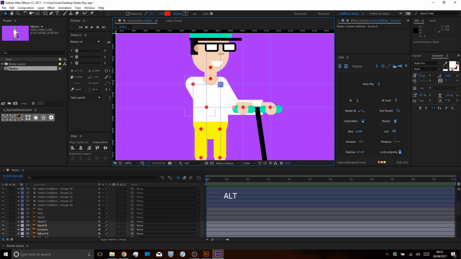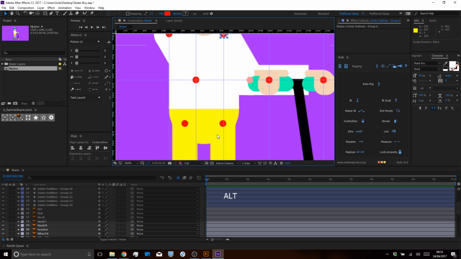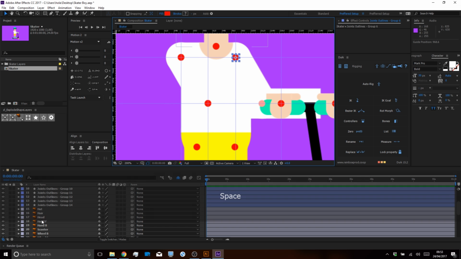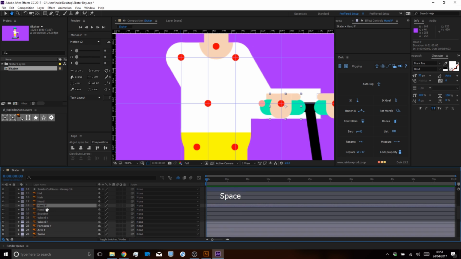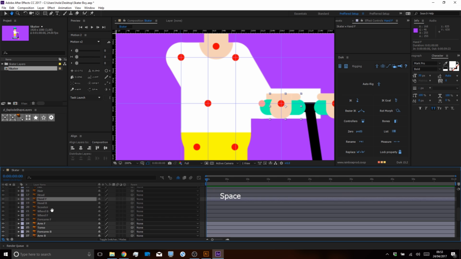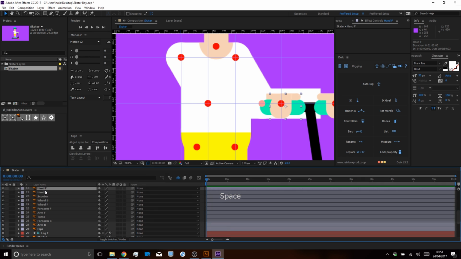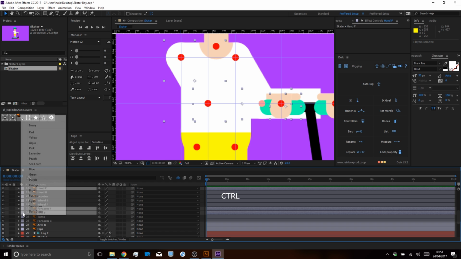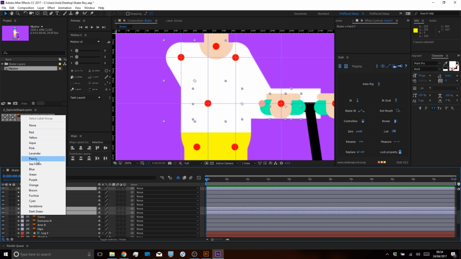Do nicely. So again, Command Alt Shift semicolon, lock up those rulers, and we will select these layers. So my hand F is above all of the other layers because of the layer stack. So we're going to select hand F, forearm and arm. We're going to make these ones blue.